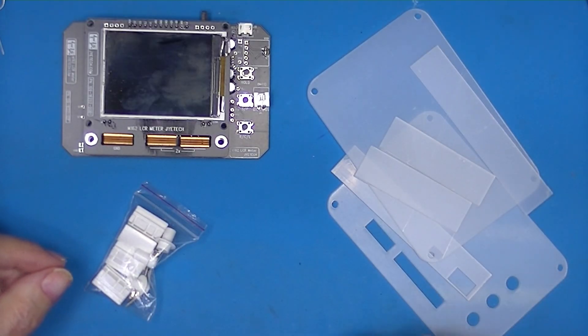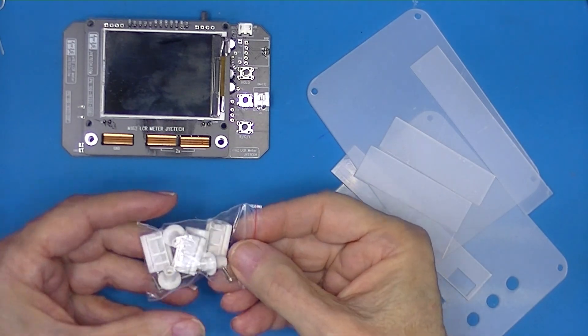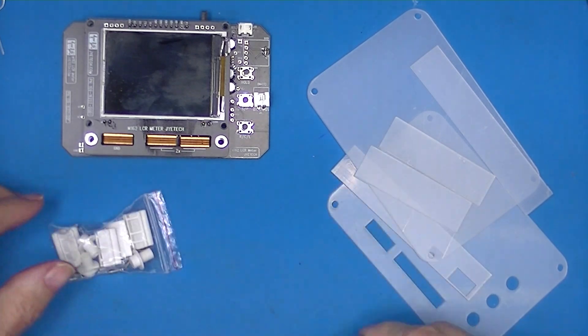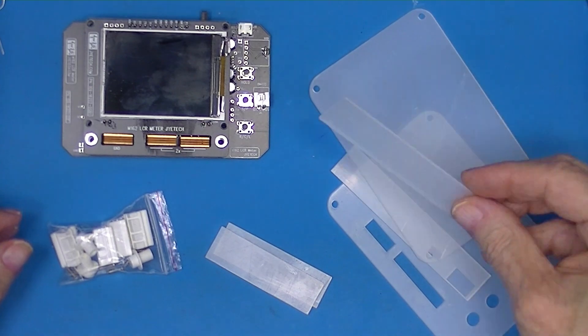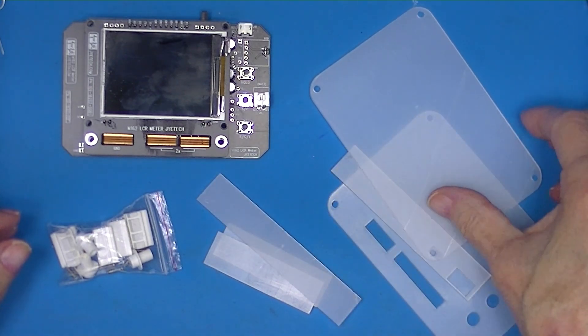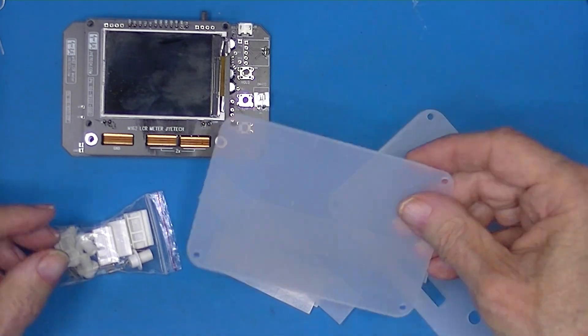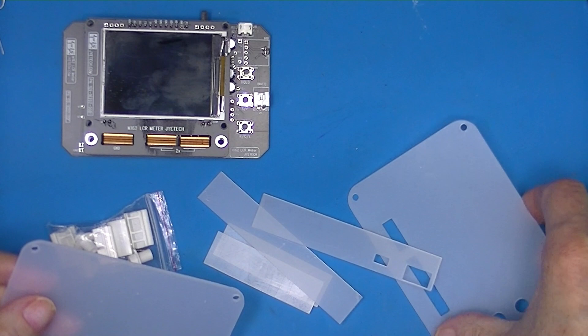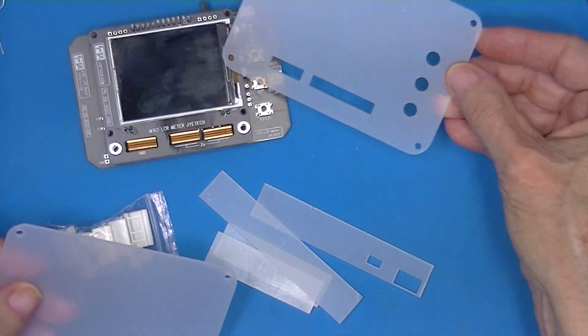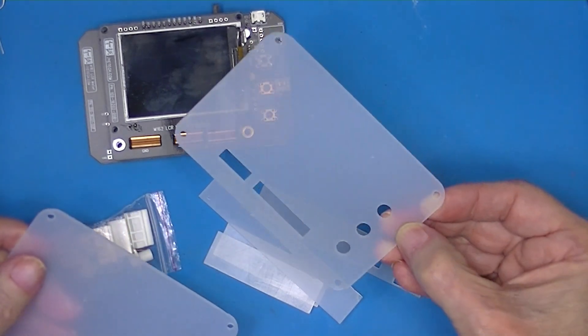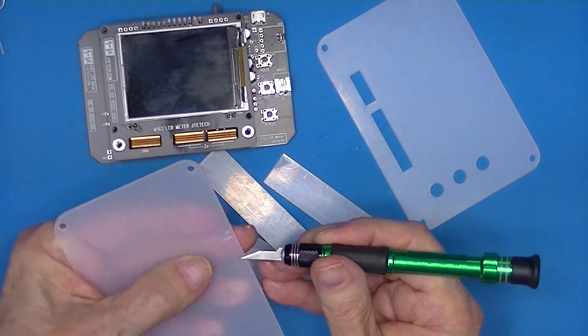This constitutes the case: this bag of corners, screws and push button extenders, two end caps, a front and a back, and a bottom and a top. Now these are covered with a white smoky plastic. First of all, take all the plastic off.